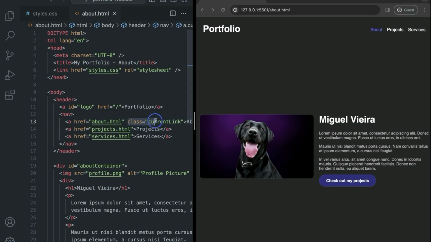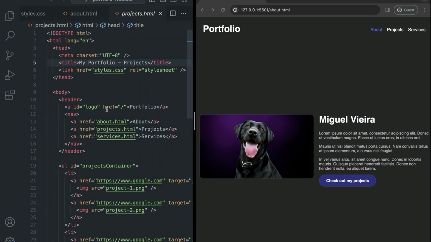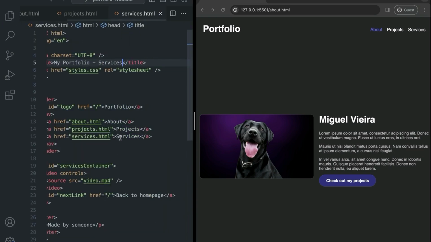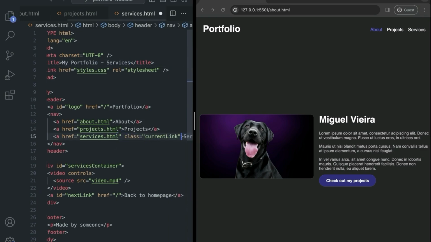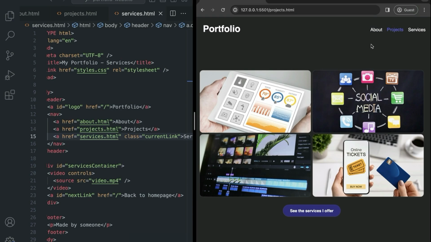Now let's go ahead and copy this class and paste it on the respective hyperlinks depending on the page. So on the projects one, it's going to be the second one right here. And then on the services, it's going to be the third one. So right here. Perfect. So now if you go ahead and change the page, we have a highlighted text depending on the current page. Now, the last thing I want to do is to change the logo we see over here. So as of now, there's no logo. So we are going to get the default depending on the browser, but we want to add our specific logo.